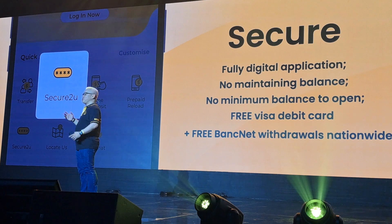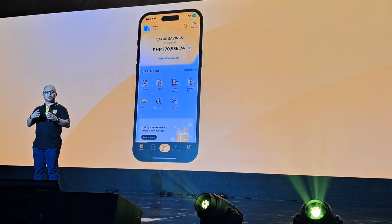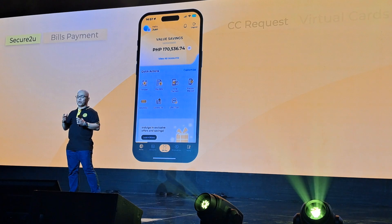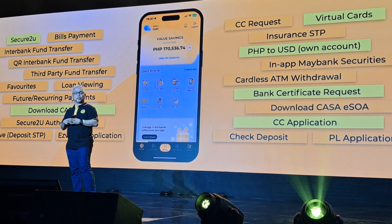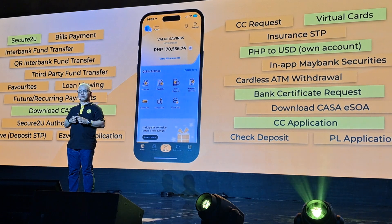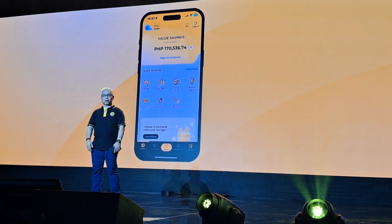This relaunch is not really the end, but the beginning of our journey to improve your digital banking experience. Maybank Philippines will continue to release new features in the next few months, such as digital deposit accounts, one-touch product application, debit card services, and card and account limit controls. We will strive to be better, so your banking becomes better.